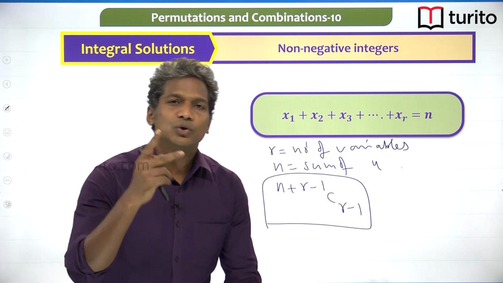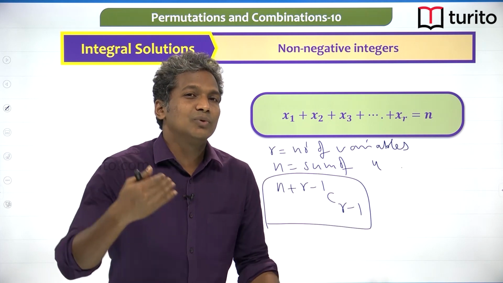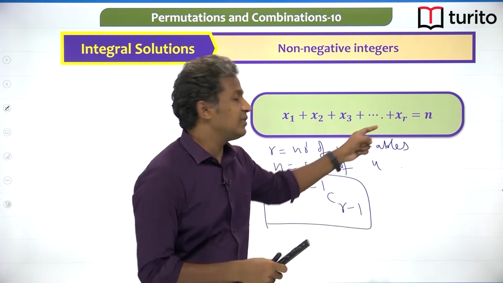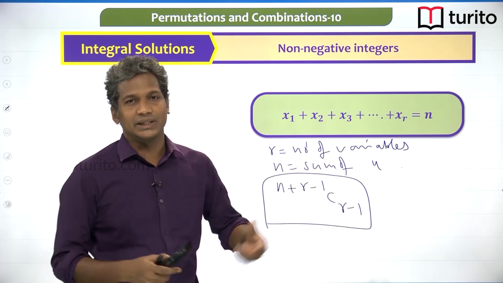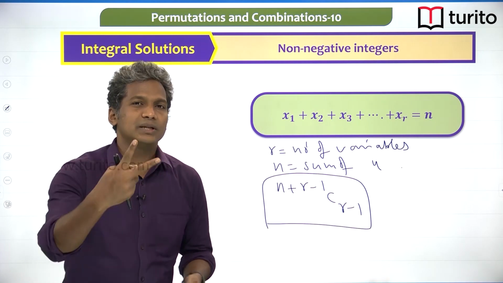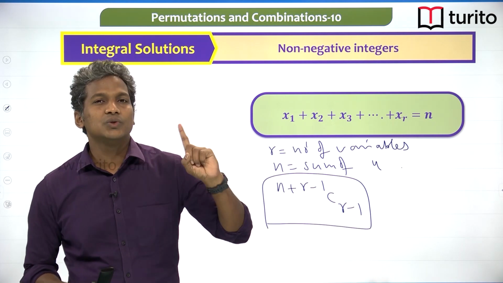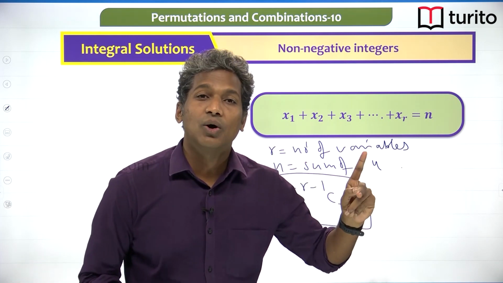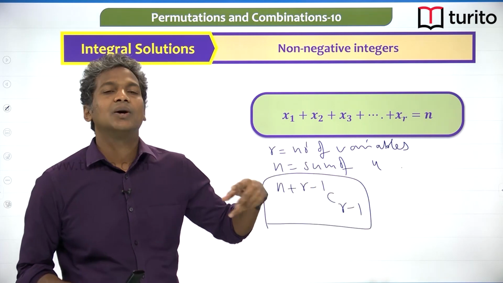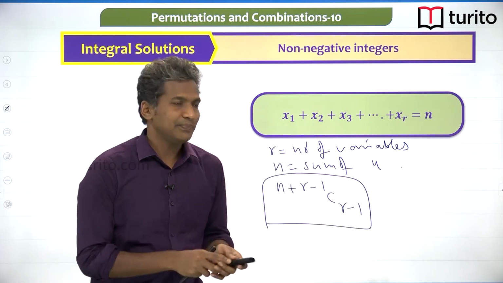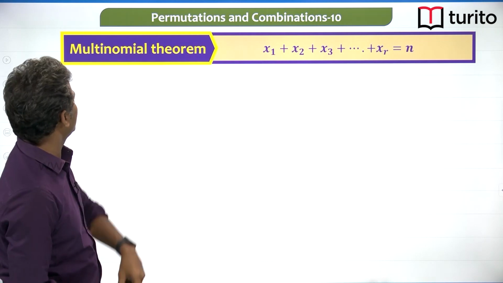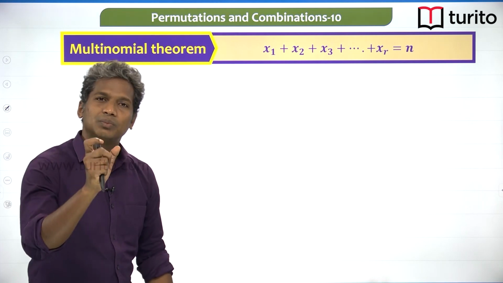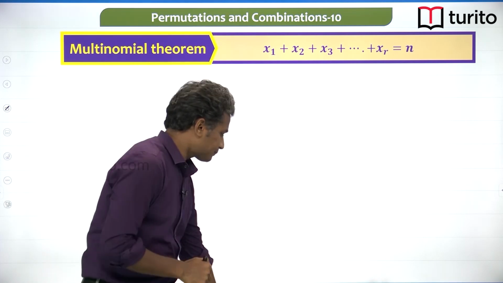There are actually 2 major methods. Of course there is one more minor method, which is making the cases, but that is too long. What if n is very big? Of course you don't want to make so many cases. So that is a minor method. The 2 major methods are: one, the usage of the multinomial theorem; second, using the balls method, or flags method, or sticks method, also called the gaps method. Let us first solve it using the multinomial theorem idea, and then we will go back to the balls method, flags method or gaps method.